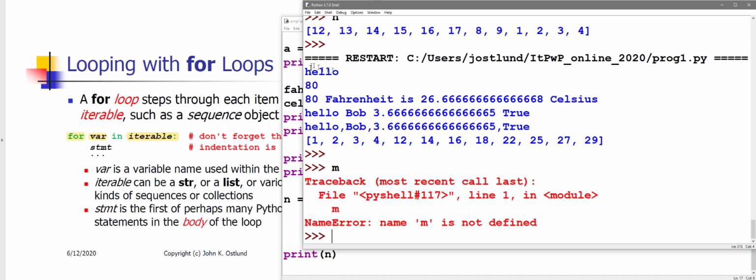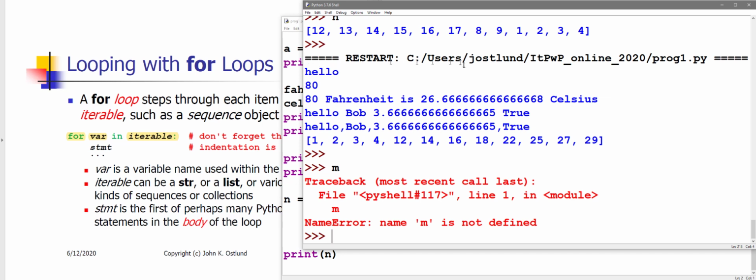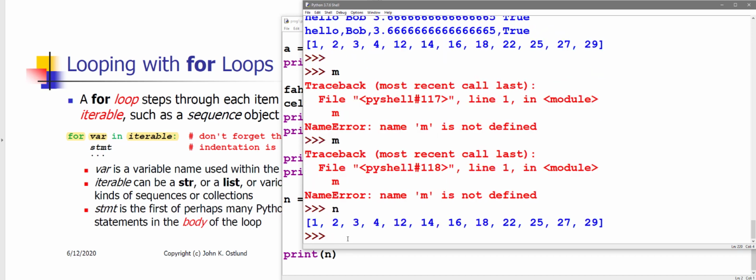Okay, so when I executed prog1 by typing in this list n and then saving it and hitting F5, that restarts the shell, executes the program in prog1, and restarting the shell is going to cause all of these previous variables that I had created to be forgotten. So m no longer exists. But fortunately for me, I do have n that I created within the program. And so let me show you an illustration of a for loop.